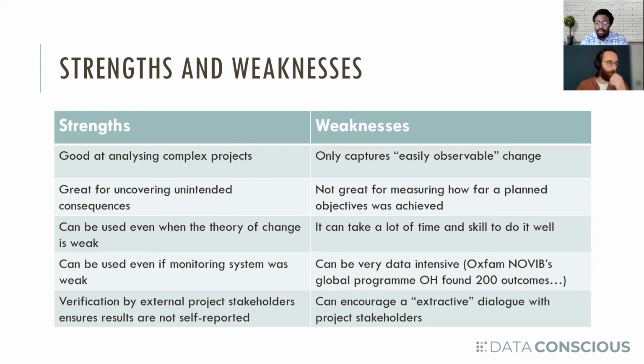It's also not so great for measuring how far you have achieved your planned objectives. It won't give you, I'm 30% of the way there, 60% of the way there. It doesn't really do that. It tells you what has happened, not how far you've got towards making something happen.